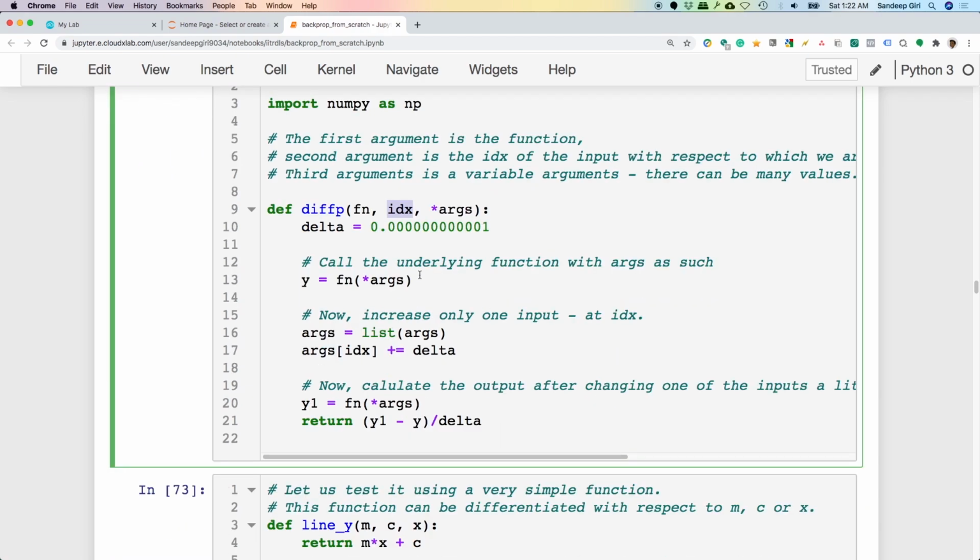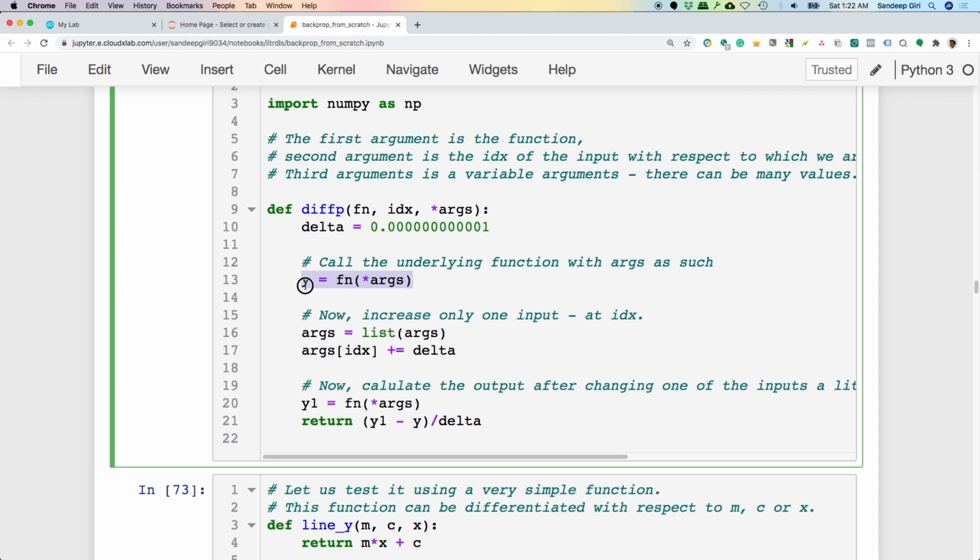Now, we first call the underlying function with these arguments as such. This is how we defined it earlier in the discussion, that if you have an array of values, you can call the function with that array using an asterisk. So this function could have 10 arguments, 20 arguments, 1 argument, 2 arguments, and so on.